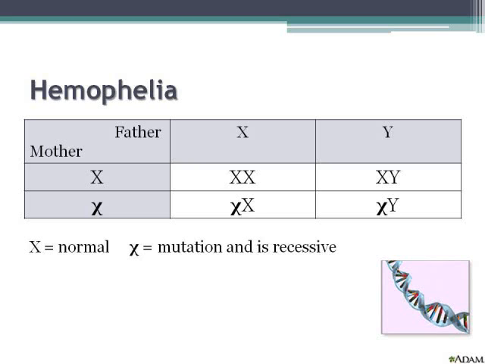In this case, you can see that female children have a 50% chance of being without the trait or the alleles at all, and a 50% chance of being a carrier. The male children have a 50% chance of being without the disease or the trait at all, and a 50% chance of having the disease. There's just not enough Y genetic material to keep the disease from being expressed. When you look at the karyotype, the X chromosome is quite large and the Y is quite small. The Y chromosome does not carry much material on it.